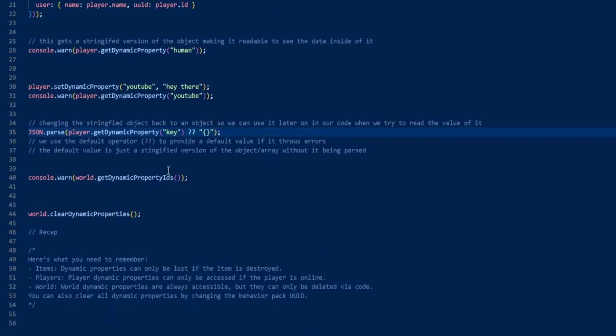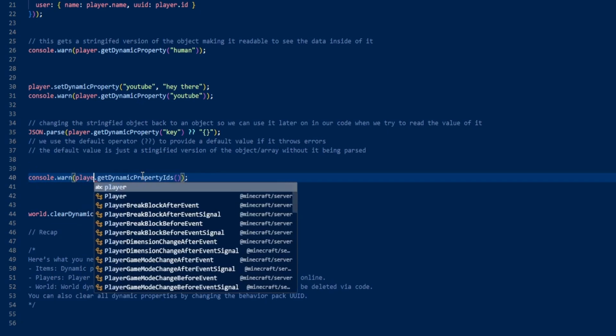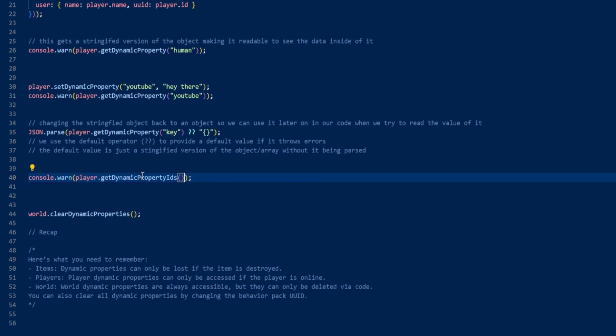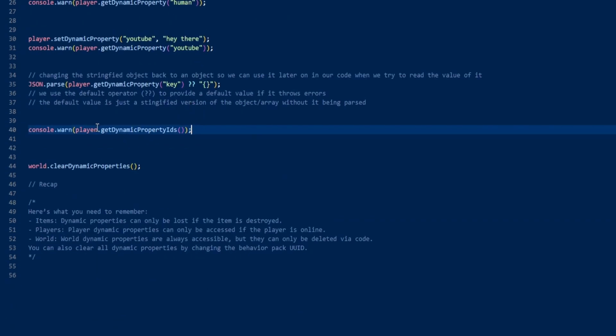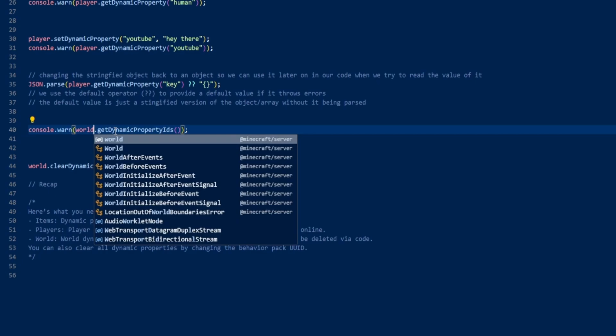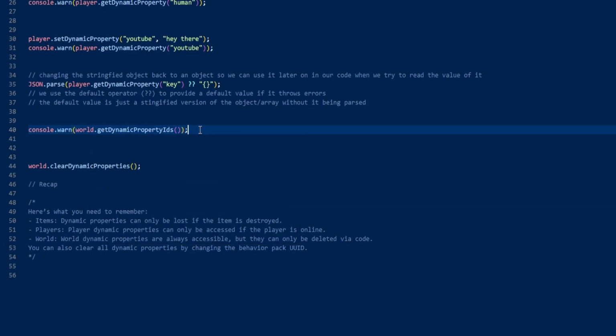So if we were to run this on our player, which currently it's being run on the world, but if we were to run that on the certain player that it's been saved to, it will then show everything that I've just listed off. It will show sub 20, it will show like true, and it will say not hey there. But if we check all of the ones that are on the world, then that will show everything that has been saved to the world so far.